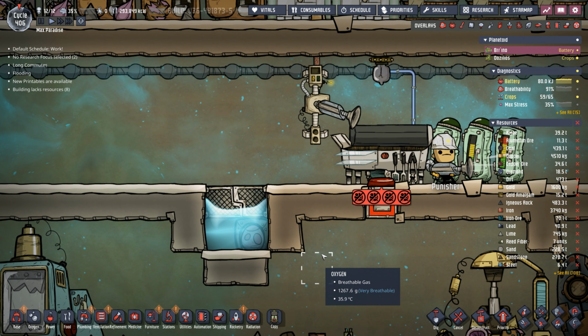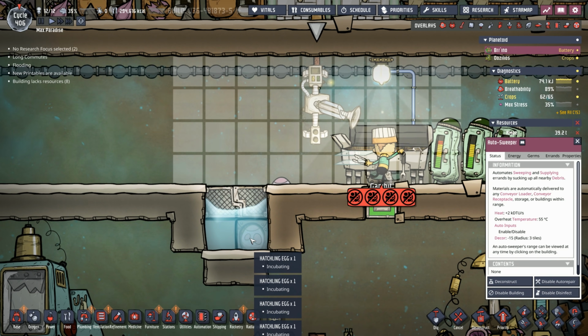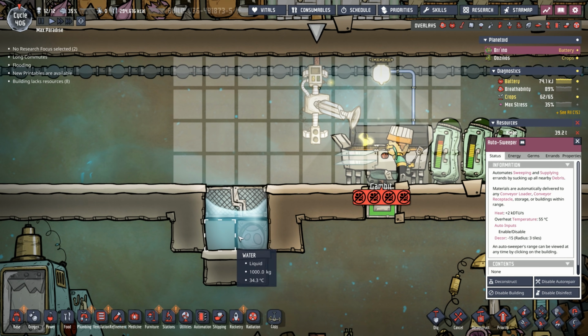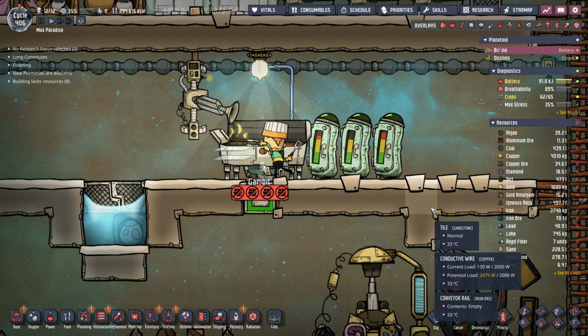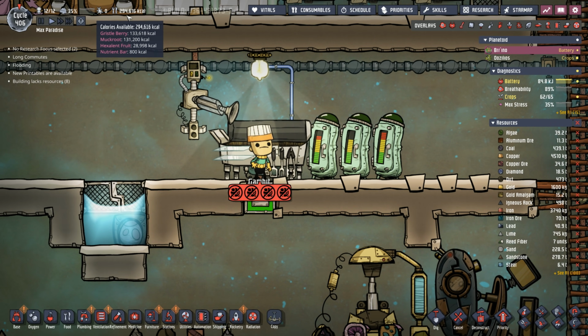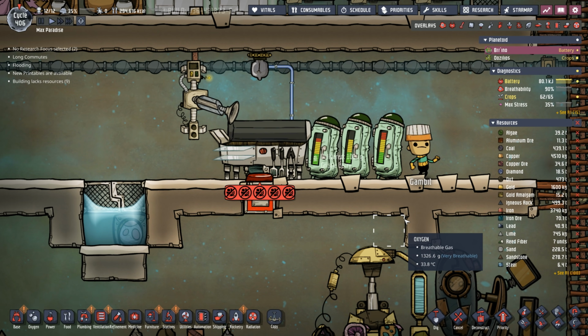And the first honorary members of our meat factory are being incubated. This auto sweeper has no problem picking up the meat when it falls, transferring it right over to the electric grill. Now, we still don't have infinite food storage, quite frankly, because, well, we don't have plastic. And we need plastic to make steam turbines.